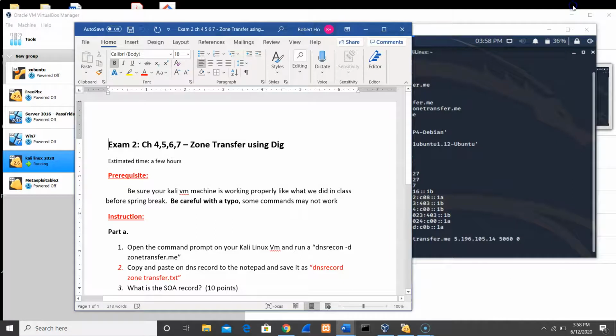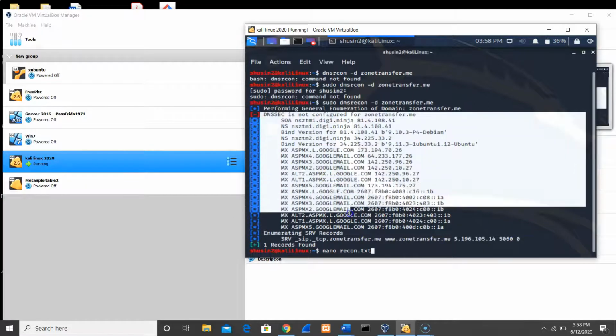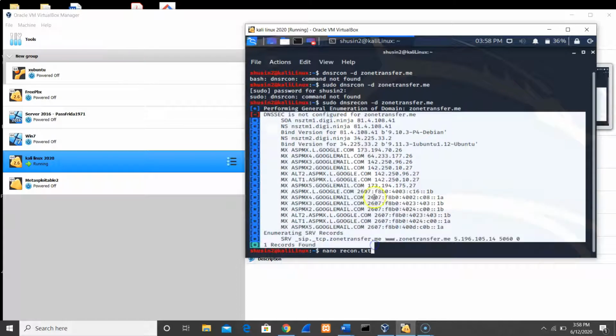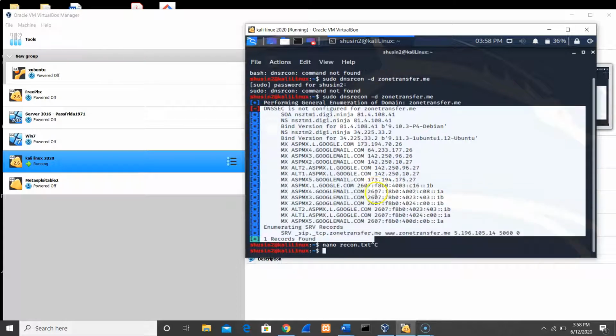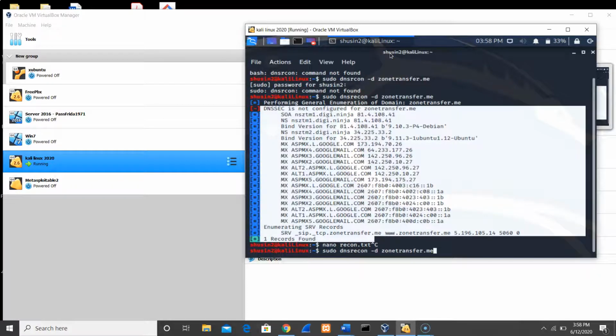The next thing, once you have all of this information, if you want to save this, you can use the command nano recon.txt. Before we do that, let's copy this. Control C, right click, copy selection, and then I'm going to run nano recon.txt, enter.